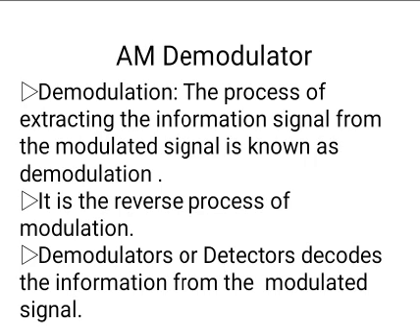Demodulation: the process of extracting the information signal from the modulated signal is known as demodulation. That means the process of separating the information signal from the modulated signal is known as demodulation. It is the reverse process of modulation. Demodulators or detectors decode the information from the modulated signal.